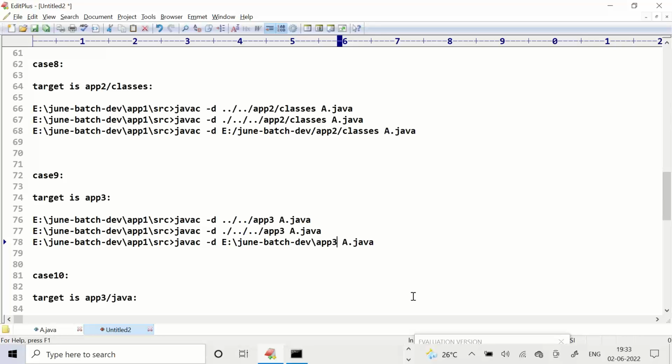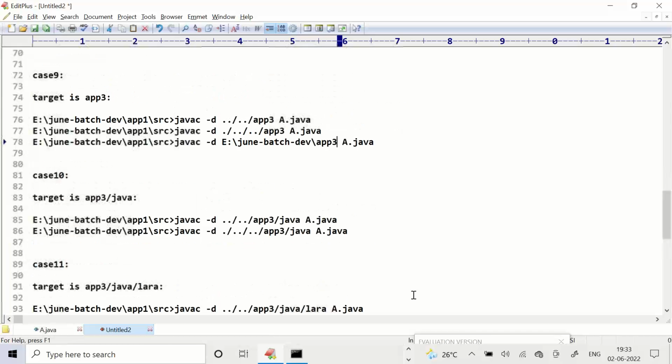With the absolute path, not only any directory of the current drive, you can specify a D drive directory, C drive directory, any directory in the entire system. Why? Because it starts from the root of the drive. I can start from E drive, F drive, D drive, C drive. Absolute path allows you to refer to any directory in the system, in the current drive or in different drives.